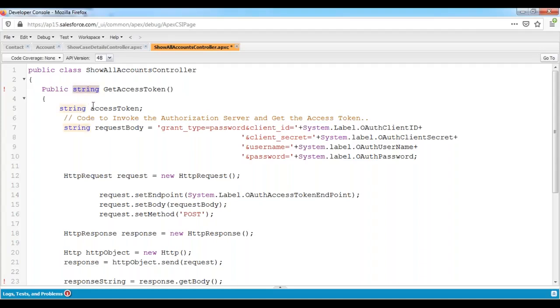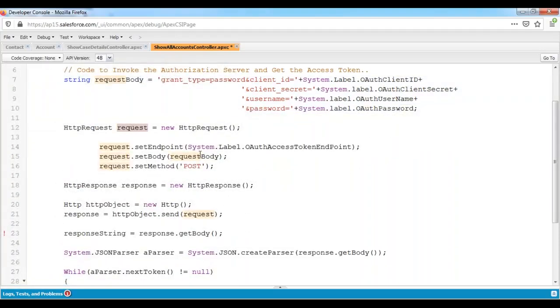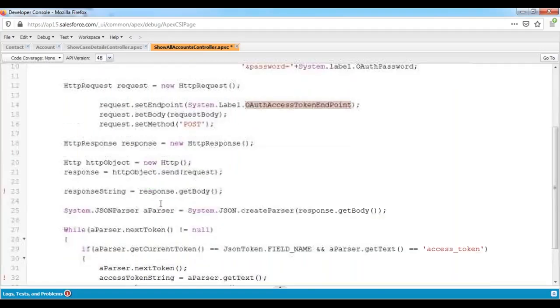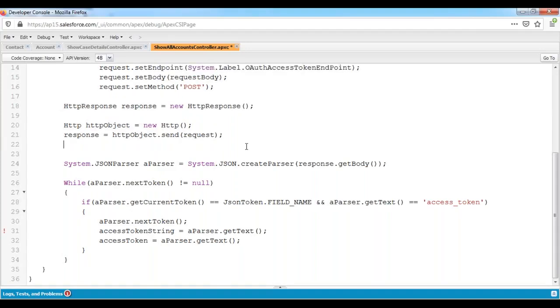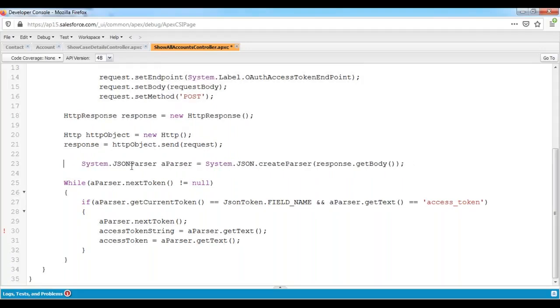Now here I'm going to be using this string getAccessToken. This is a method which I have prepared. In this method, I'm writing only the code in order to get the access token. I'm having the request body here, and then I'm having the HttpRequest class. I'm making a request to the OAuth authentication endpoint to get the access token. I'm getting the response. Once the response has been received, I want to store that inside my accessToken variable. From the response, I'm using getBody and parsing the content. I'm collecting the access token value and storing it inside this variable.